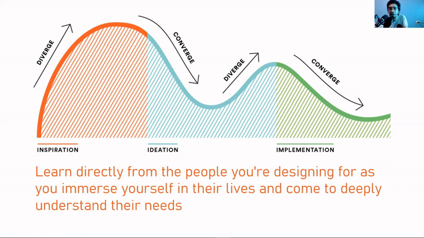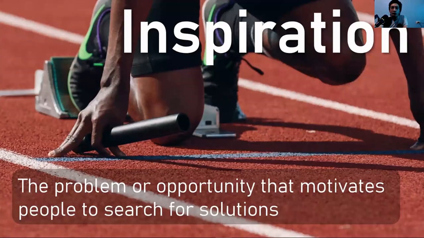Since it is divergent thinking, it is the route to innovation, and it must have a diverse group of people involved in the process, people with the capacity and disposition for collaboration across disciplines. So design thinking usually starts with inspiration. So you need to be inspired, and the problem or opportunity that motivates people to search for solutions.